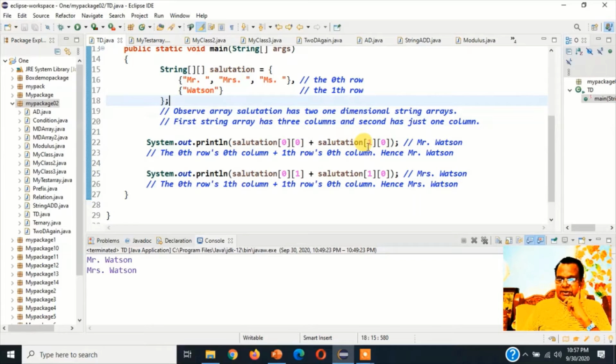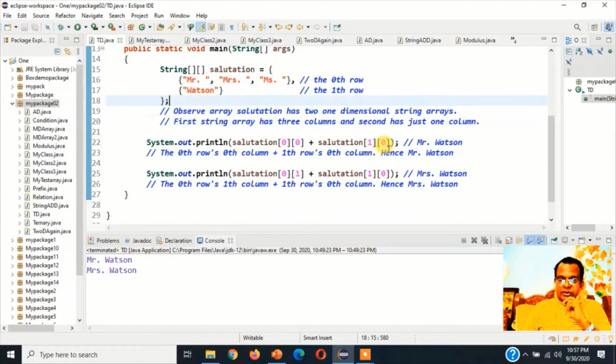First is always the row, the second is the column. What is the 0th row and 0th column? The 0th row, and the 0th column is Mr. So this will come as Mr.